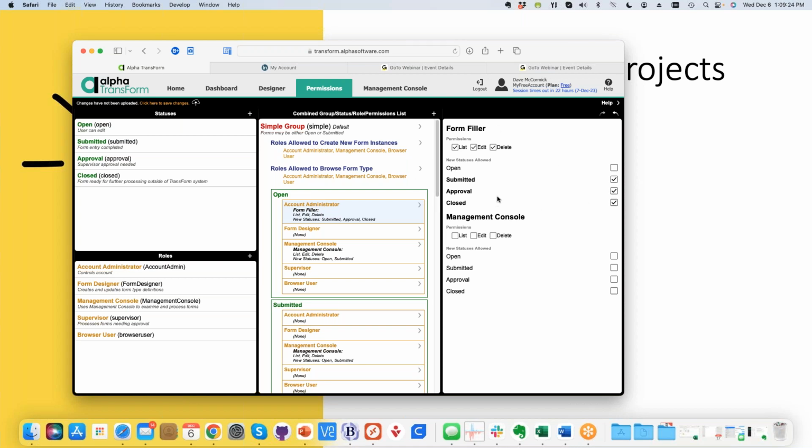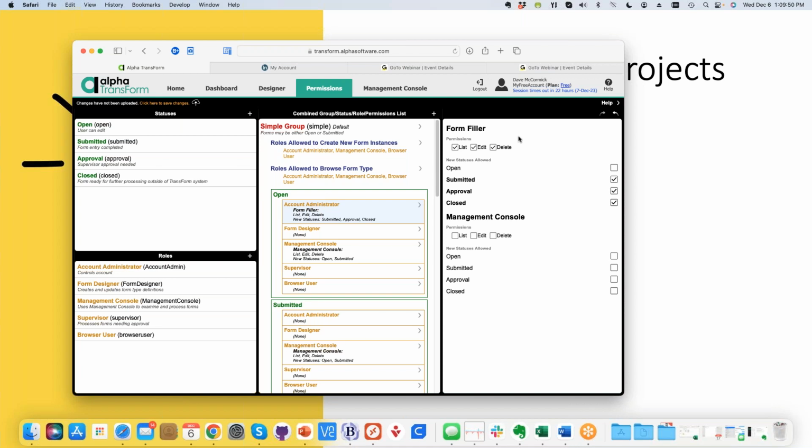So that dictates what they are permitted to do in the form filler. So that's the mobile app. So if you have the permission of account administrator, you now have the ability to list all the different types of forms that are there and edit and delete the forms, but only edit and delete forms that are assigned to you. That's basically how the system works. You can't, within the mobile app, look at forms that are assigned to someone else.